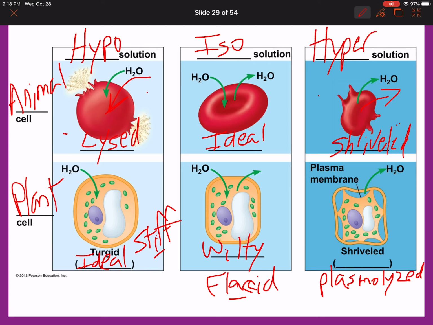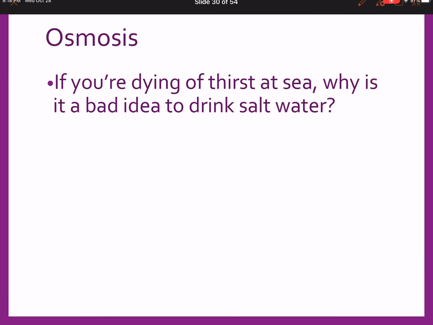All good vocabulary words, all very good important ideas to know. Definitely a huge part of your lab report. In fact, you may want to pause now and do that pre-lab that's due before the end of class. It is a suggestion before we move on.